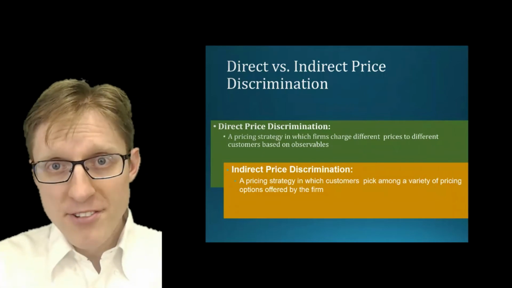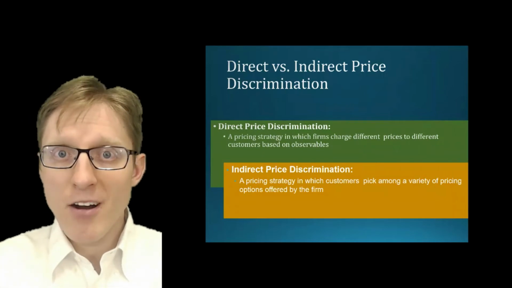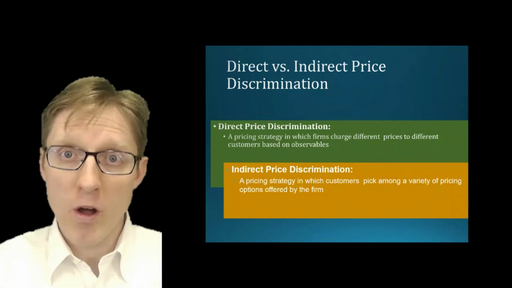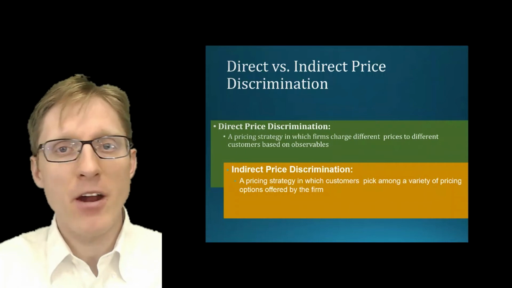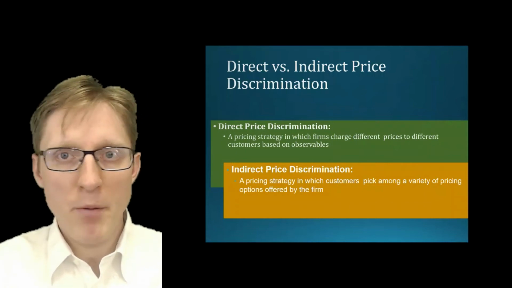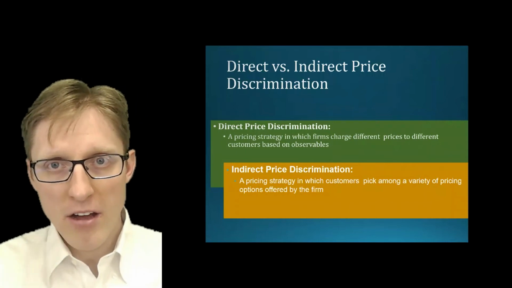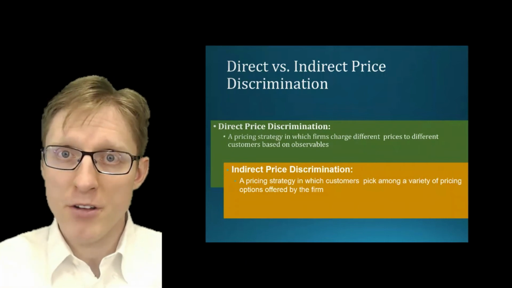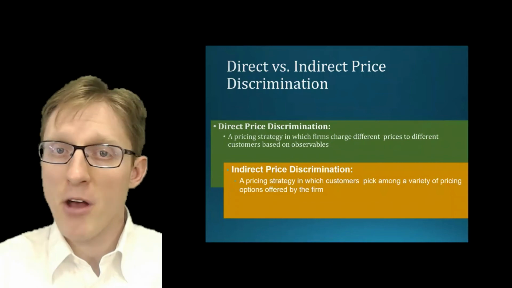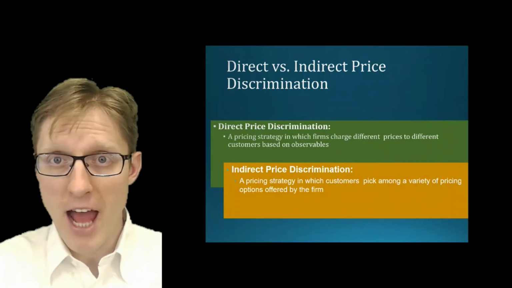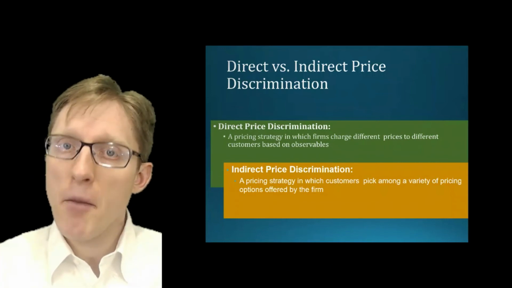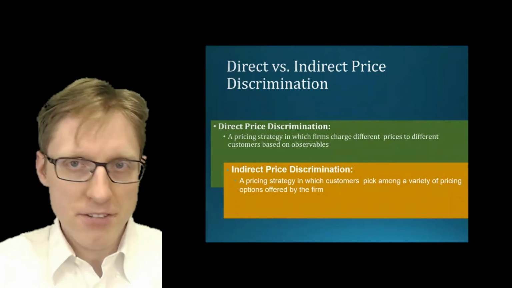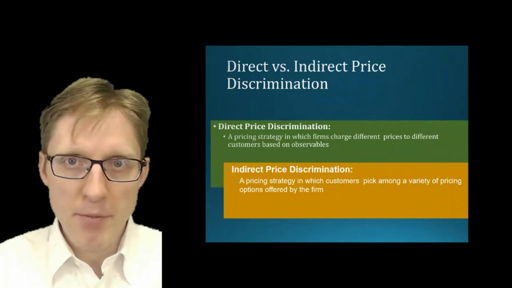But there's also a second way. They could use something called indirect price discrimination, and that goes back to those quantity or quality discounts that I was referring to. So maybe they don't explicitly charge one person a higher price than another consumer, but they offer a menu of options. They offer the same menu of options to all consumers. And consumers might self-select into their options based on how much they like the product, and they might end up paying different net prices for the same item if you divide by the quantity.